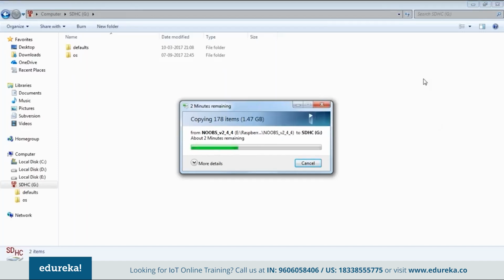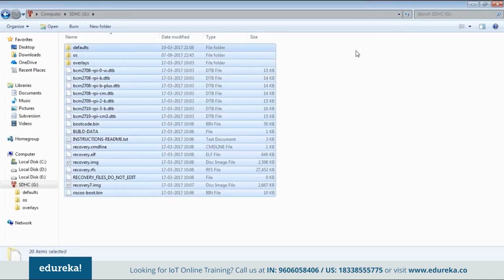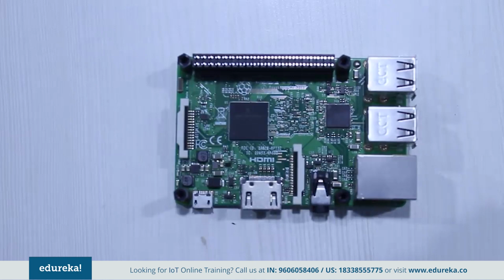Now once we're done copying this, let's go on to install this memory card onto our Raspberry Pi and begin the installation process. So now we've successfully copied all that is needed for our operating system. Safely remove this, make sure you're ejecting it safely. Because sometimes if you do not safely eject it, the files get corrupted before you load it into your Raspberry Pi. This is a certain issue with memory cards. So just eject this.